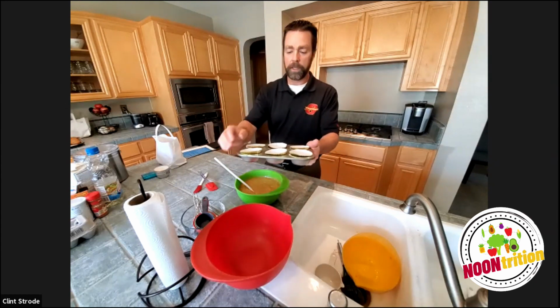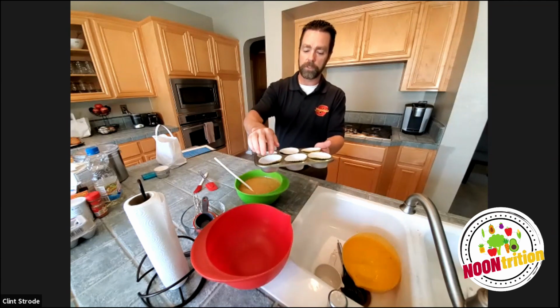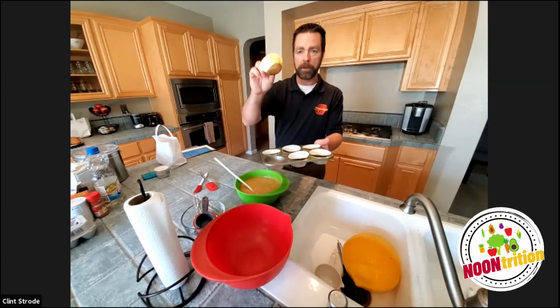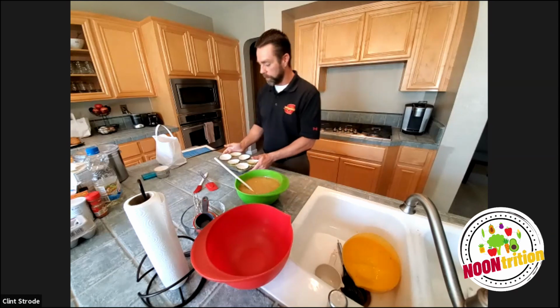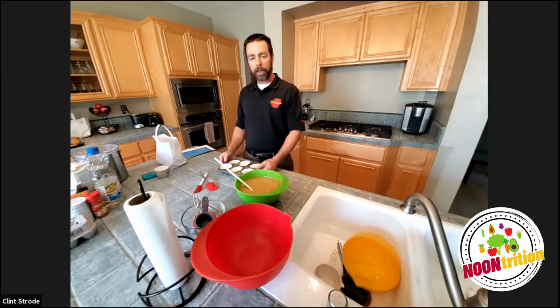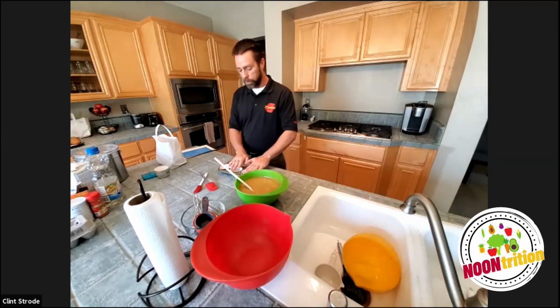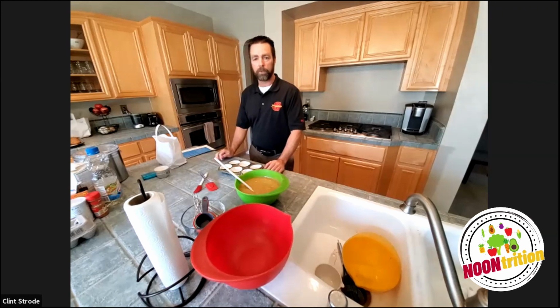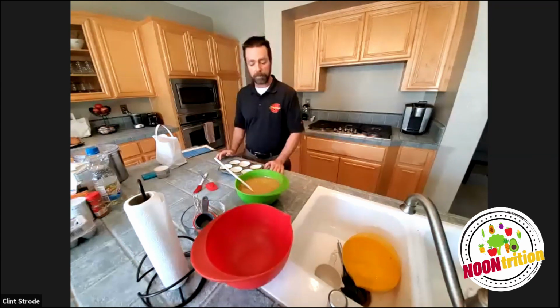Here's my muffin tin. I am using just some inserts for my muffins. And that way I can grab the muffin out of the tin and eat it as I drive to work in the morning. But I believe you might have other muffin tins. Some don't require an insert. Some of the new rubber ones, you might not have to use one of these, but you might just to keep it clean. That's an option.